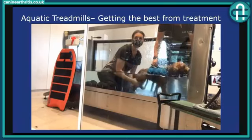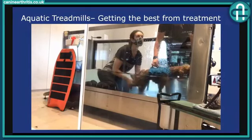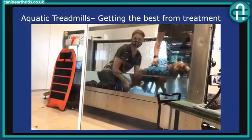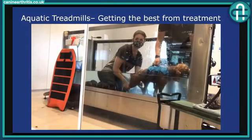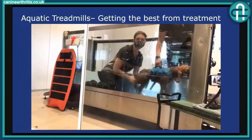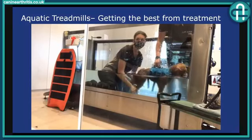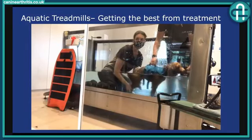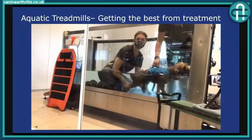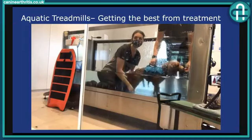Because if the treat is too high and the dog's looking up and extending its head and neck, you're going to get shorter stride length. So that can have an impact on your overall goal. If you've got the treat lower, you're going to get a longer stride length. So it can make a big difference. And some dogs lunge for a treat, so we might suggest that you place the treat outside of the chamber, so they look at it through the glass, so they can't lunge for it, which can make it a regular gait. But there's so many different things that you can do to affect the quality of the session ultimately.